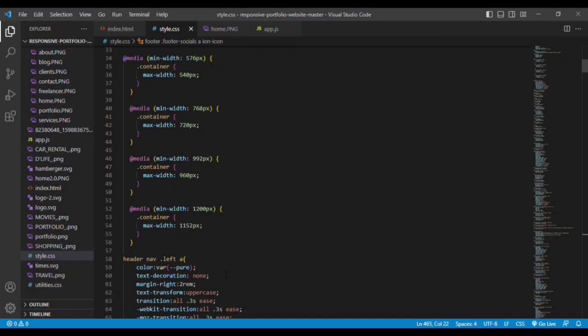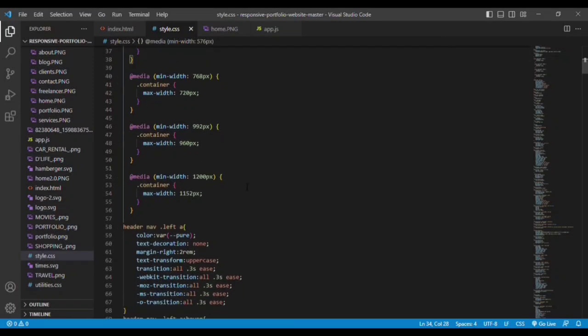So we change the grid type to one column in each section, which means the divs are placed one after another. Small changes are done by using a media query and mentioning the screen size. Here I am mentioning minimum width is 576, that means 576 and above width elements, that means desktop and tablet versions. These values will be applied to them.